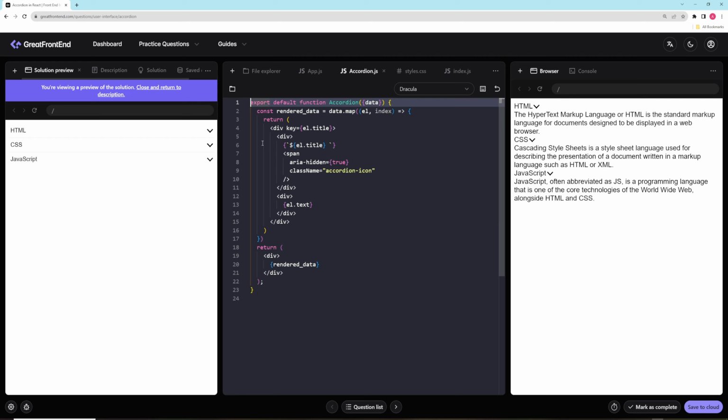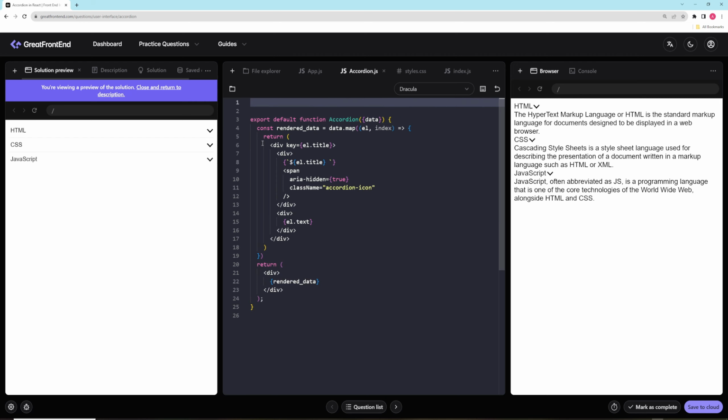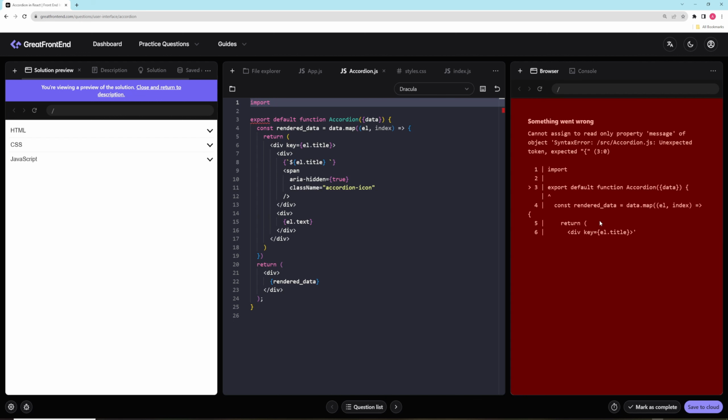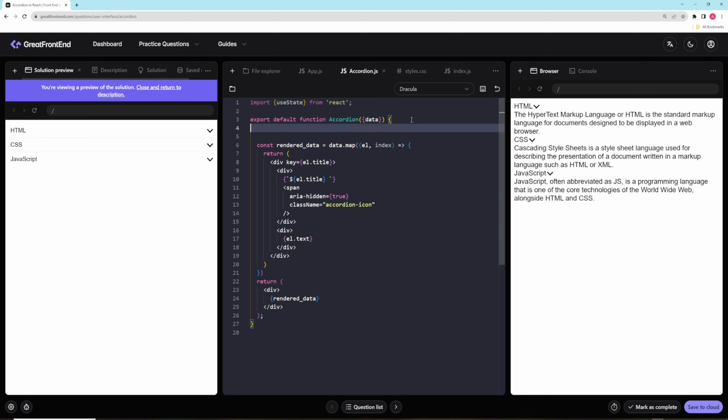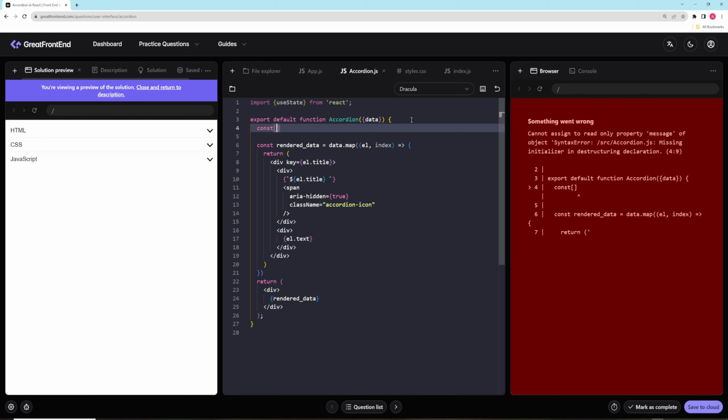So let's import useState here. And that's the only state we need here, right? Just what elements we're showing and not showing. Everything else is just static. So we can say import useState from React. And we're going to make a state over here. So we'll use it here. We'll say const, maybe show, setShow or something. So show, setShow, whatever you want to call it, equals useState.